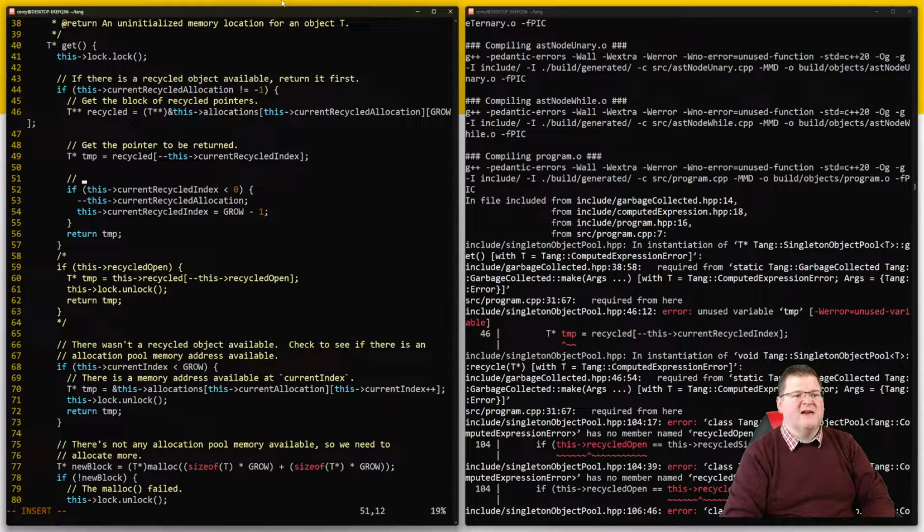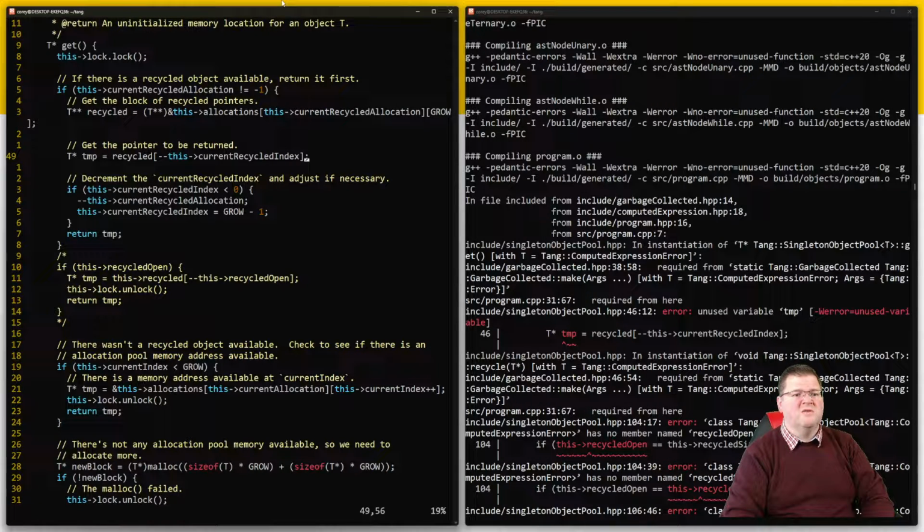And then we'll say decrement the recycled and adjust if necessary.